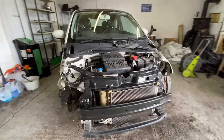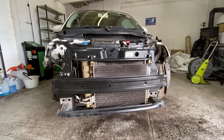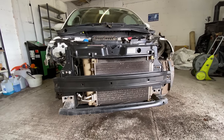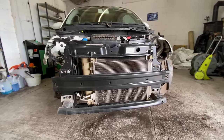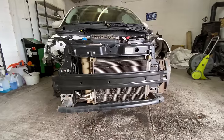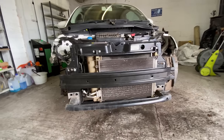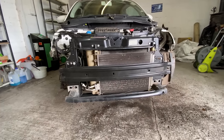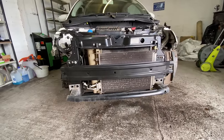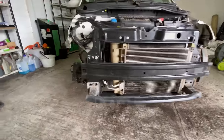Right, okay, guys. So, as you can see, slam panel and rad pack is back in place. Yeah, not quite sure of the position at the minute. I've only put one bolt in each side. I want to get the wing, bonnet, bumper all lined up in place before I actually do them up tight. Yeah, so it's where I've got to leave it for the minute until I get the other parts.